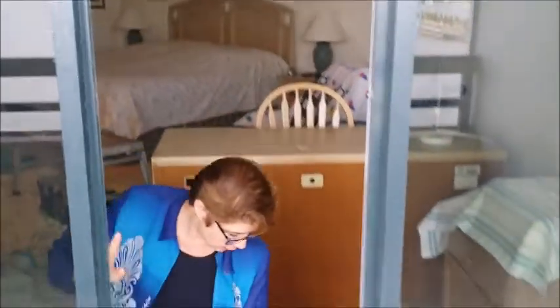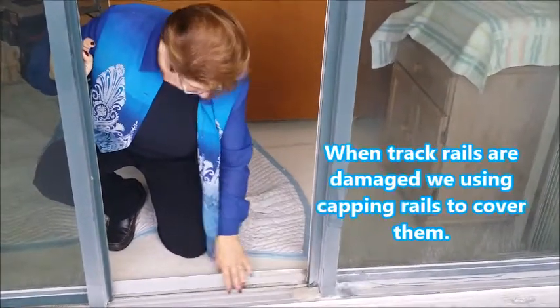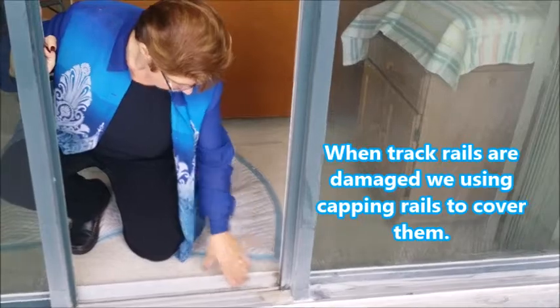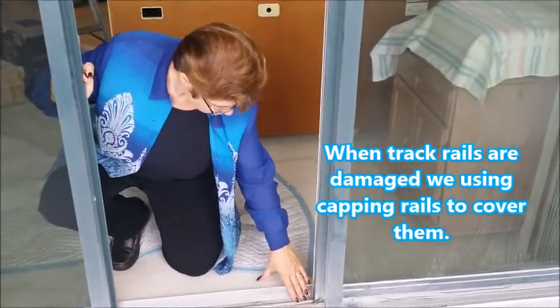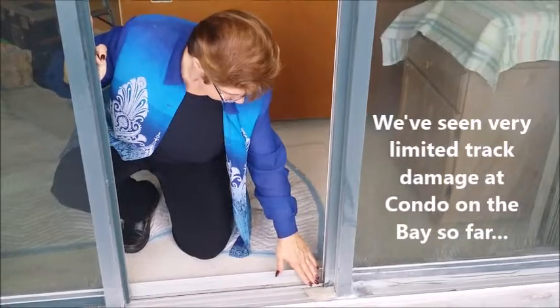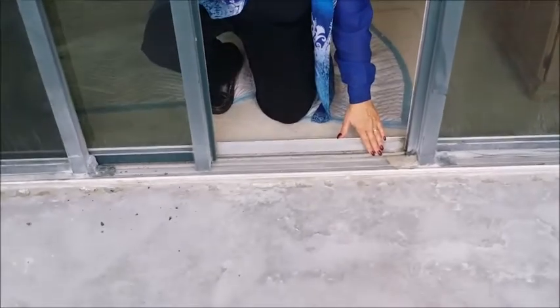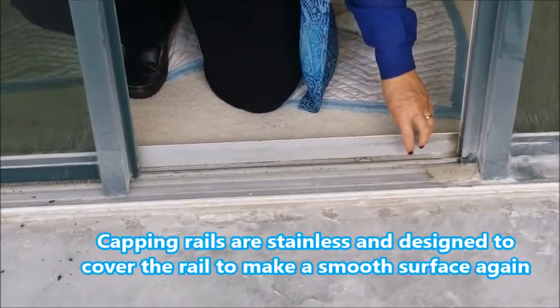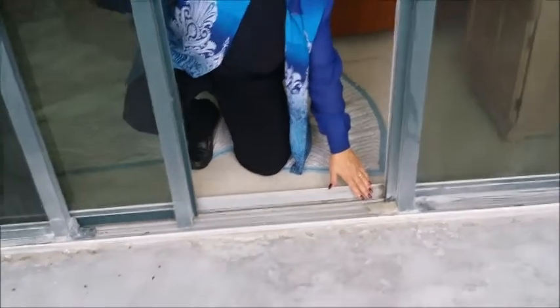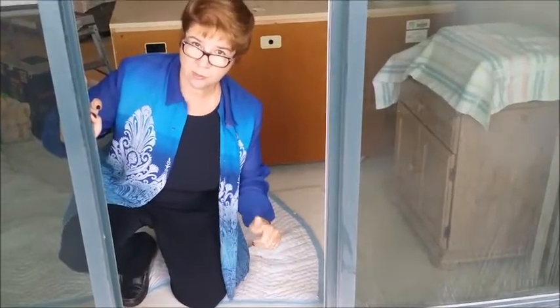The last thing we look at on these doors is down at the ground level — the track. So far we've noticed these tracks are in pretty good condition. We'll clean it up and use a wire brush to give it a nice clean surface. What we're looking for is gouging, digging, or nicking. This has just the tiniest amount here, so it's probably okay until our next time around. But if your track does have damage, we use a capping rail to cover it. I think these are going to be okay without a capping rail — these seem to be rather strong tracks.